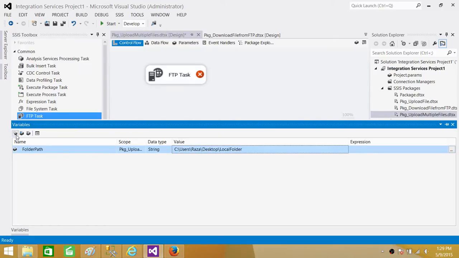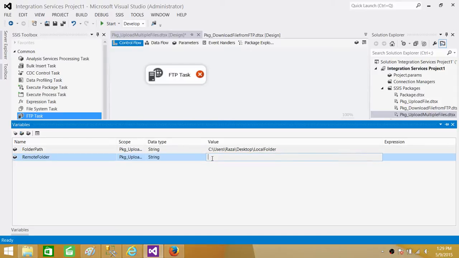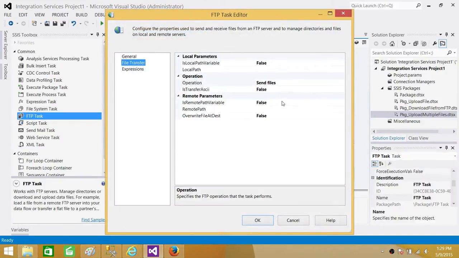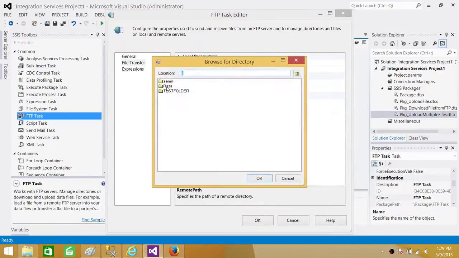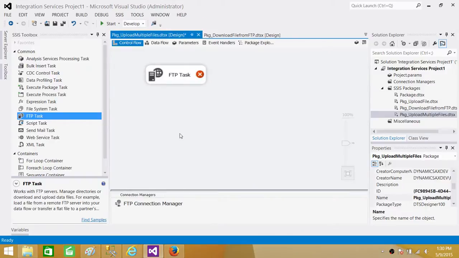Next, we will be saving those files into the remote folder, so we will call the variable remote folder. And here we have to provide the remote folder path. In the remote folder path, once we open it, we can go to File Transfer, and here we are sending the files. In the remote path, we can click here, and it will show us all those folders, and we are going to the test folder. So I'm going to copy this one and just provide it here. We can delete it from here, as we will be using the variable. Why am I using a variable?